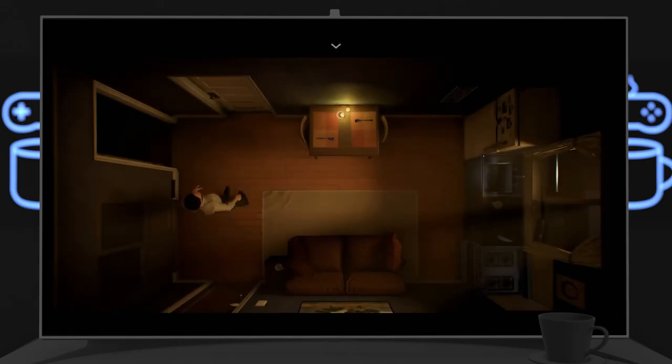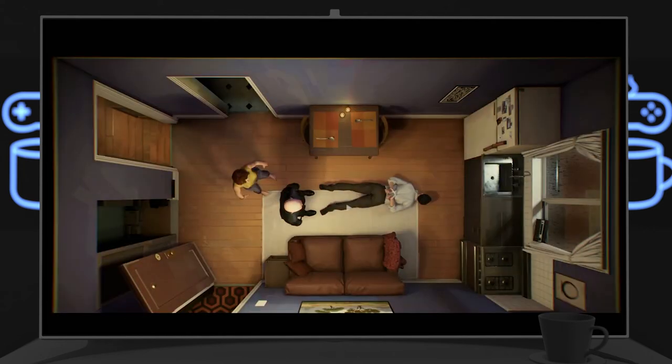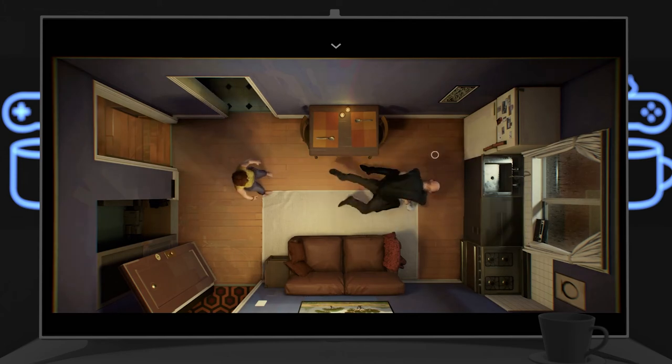The goal in the game overall is to uncover the truth of what's happening in this repeating reality. The thing that happens over and over in the game is that it's 12 minutes from when you enter the apartment to when this man comes in, starts accusing your wife of murder, demands a watch that she has, some kind of stopwatch, and then kills both of you. In order to unveil the truth of what's happening here, there's a series of things that you have to do. For one of the solutions anyways, there's many solutions you can do.